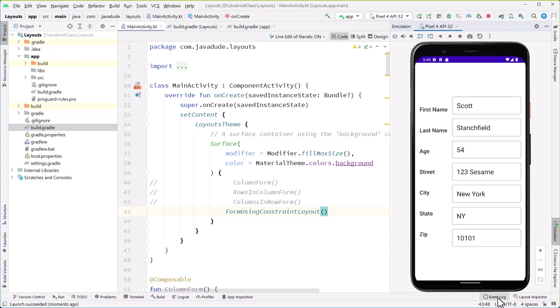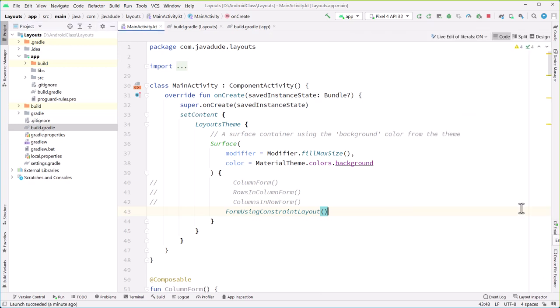I prefer in a case like this to just go ahead and create my own layout, because then I have full control over it, and I can have the exact same setup propagate to other places. But when you create a custom layout like that, it's going to be a lot more special purpose. This constraint layout is really general purpose. You can use it for just about anything, which means you have to throw a lot more configuration at it. But I would like to have something that just says, hey, label, text, label, edit, label, edit, and be done with it. So let's take a look at how we can do that.